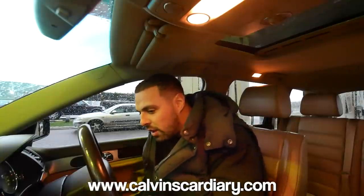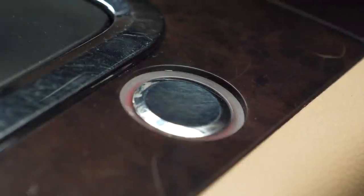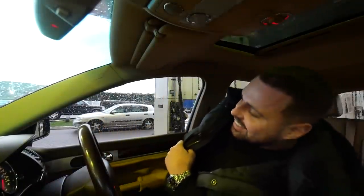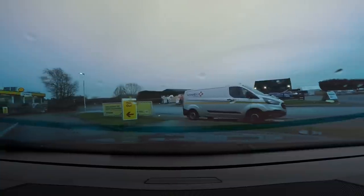Now the fuel light doesn't come on, so I'd assume we were very low on fuel before and we're no longer low. I noticed there's a button here — let me just see if I can start the engine with that button. It's keyless go, guys — on a 53-plate car, that is wicked. You don't even need to have the key in the ignition, just put it in your pocket. And we are heading out of the petrol station. It's got an electronically adjustable steering column as well — this car is unbelievable.